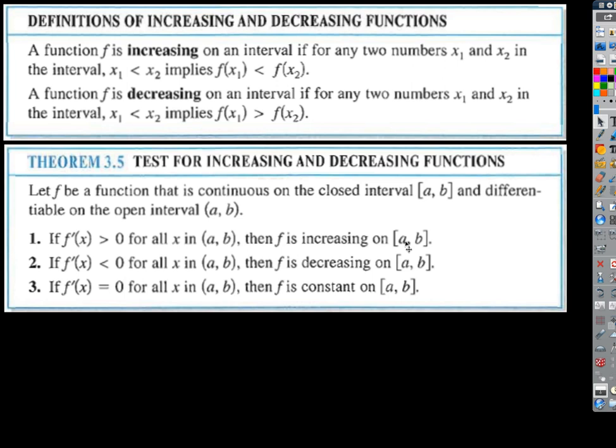It's what you said, but we just have to make sure all the fine print is there in terms of calculus, so there are no loopholes, right? Conversely, if the derivative is less than 0 for all values of x in this interval, then the function's decreasing on the interval, okay? What if f prime of x equals 0? What's that mean? Straight horizontal line, so it's neither increasing nor decreasing, right?